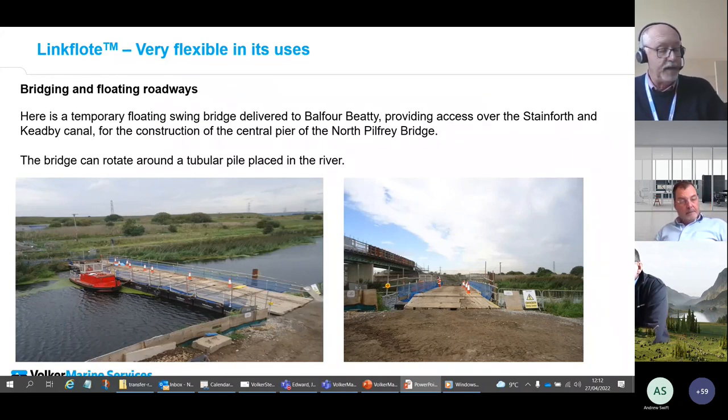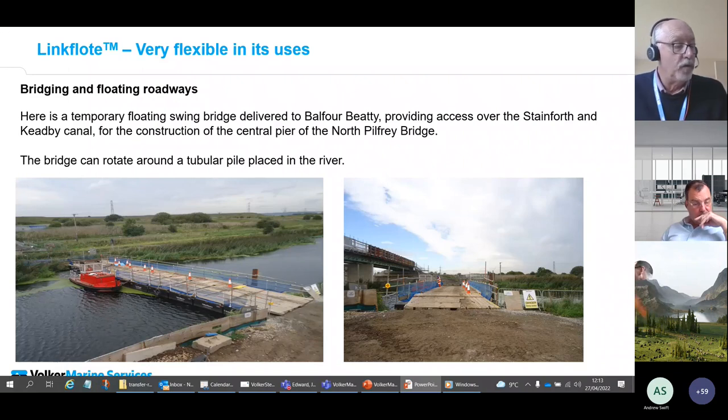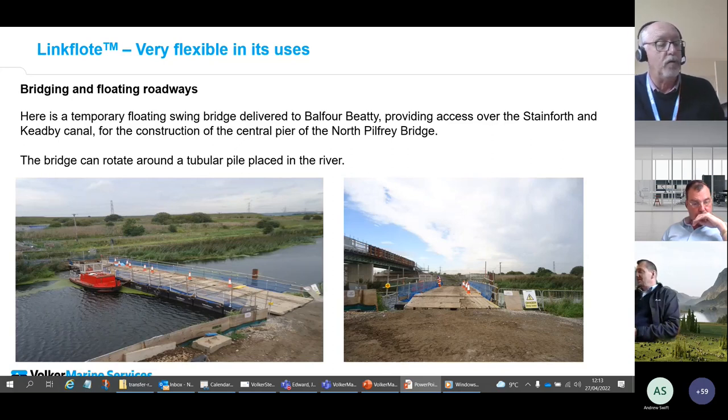This sort of demonstrates the original military concept for the pontoons, and that it was designed to simply span a river and allow tank transporters to be moved across from one side to the other. On long spans, hinged interconnectors are introduced to enable the bridge to flex, while spud poles and pontoons or deadweight anchor systems can be utilized to hold the bridge in position. Hinged interconnectors, spud pontoons and spud poles are all part of the standard accessory range available either in our hire fleet or to purchase.